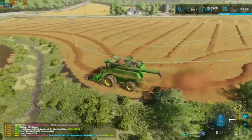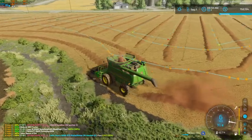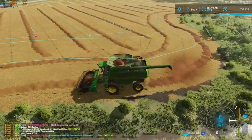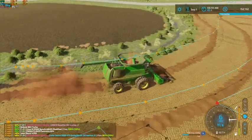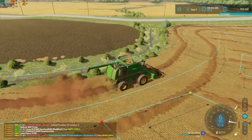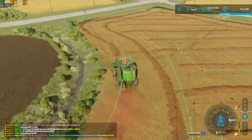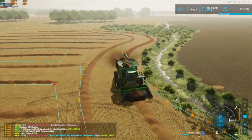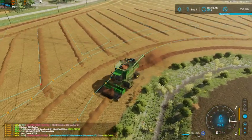We are almost to the end of our first row. We're at 32% and we've filled. So that's not too bad. Almost a hopper and a half all the way around. It's not the most amazing, but it's definitely not that bad.